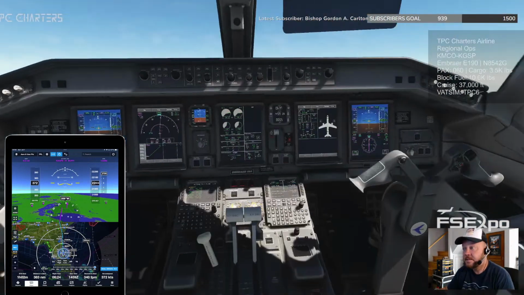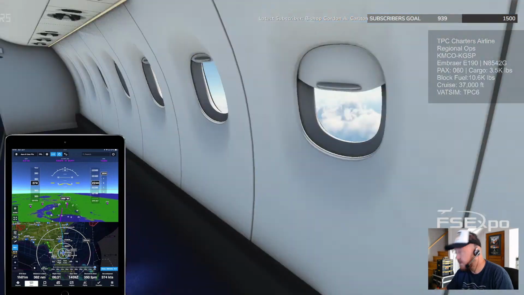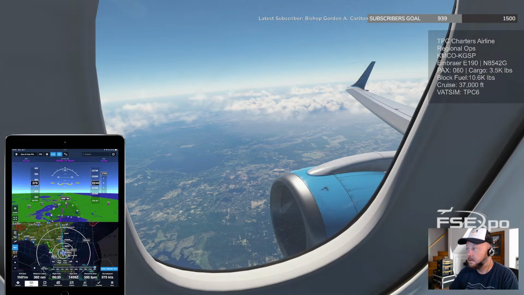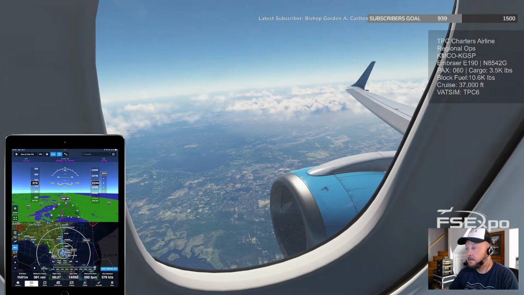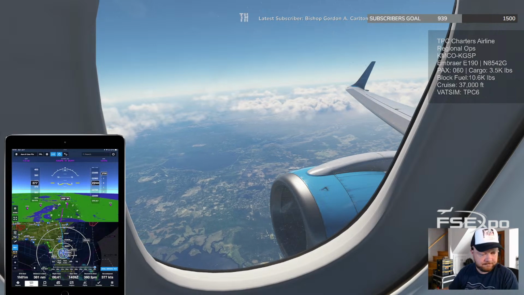What was interesting? Let me see. Yeah, that's correct. The telemetry is a little bit off there, but that's all right. Let's get our favorite view there. Departing Orlando. Beautiful weather to fly.